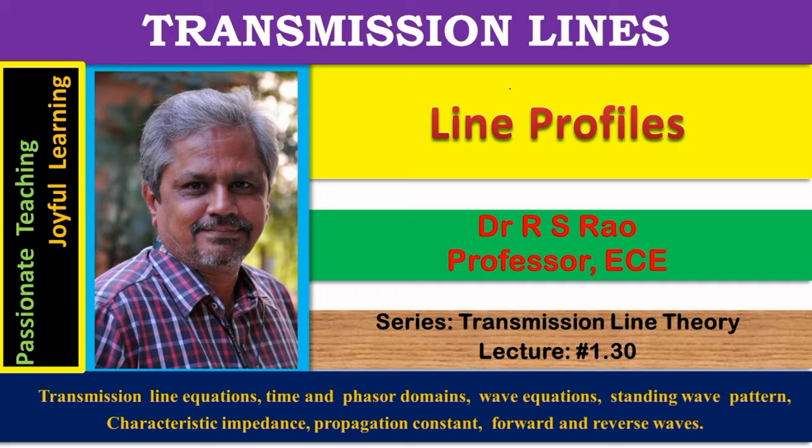If we need to have an expression for voltage and current at an arbitrary point over the line, we can have those expressions by solving wave equations. First, they give general solution, and by applying boundary conditions or initial conditions, one can obtain particular solutions, specific solutions for voltage and current at an arbitrary point over the line. In the present session, the focus is on derivation of transmission line equations, wave equations, and how to obtain current and voltage expressions from the wave equations.